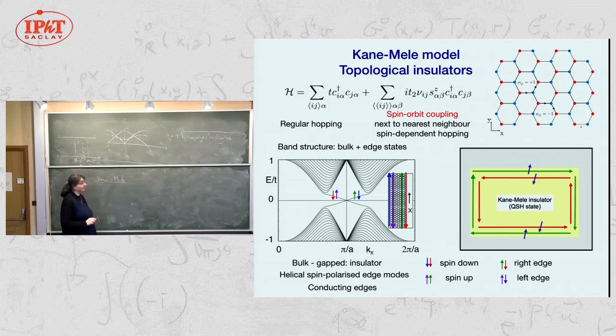So this is based on the hexagonal lattice, same as graphene. But besides the hopping term, which again is coupling nearest neighbors, I mean, here the notation is a bit different because I'm using C for both A's and B's, but you understand. When I'm talking about nearest neighbor coupling, I'm just going between A's and B's.